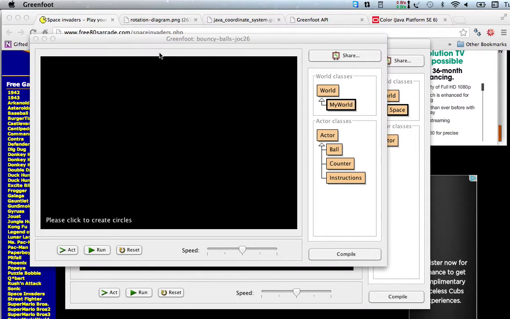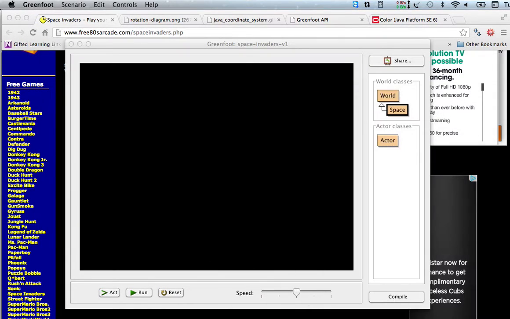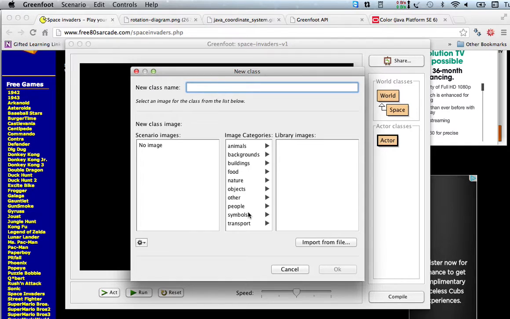But okay, let's start talking about getting the ship on the screen. Let's create a new subclass and call it, let's see, Rocket. Oh yeah, maybe we should call it Shooter, huh?